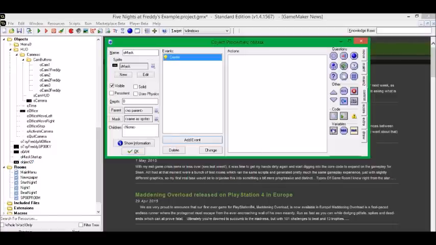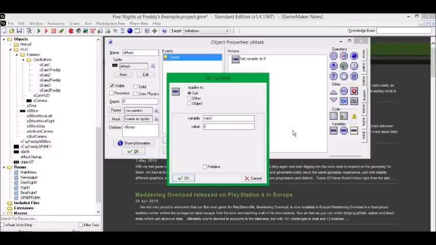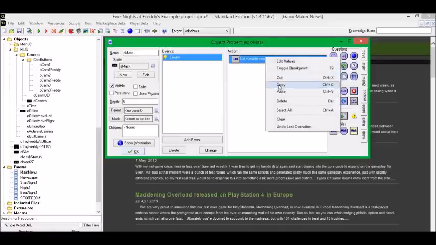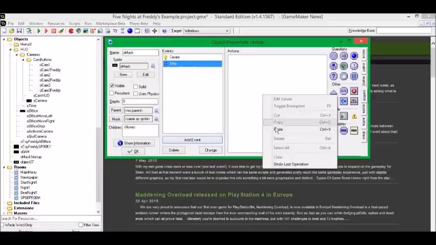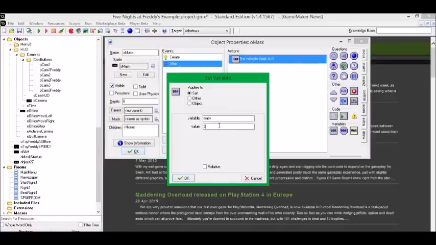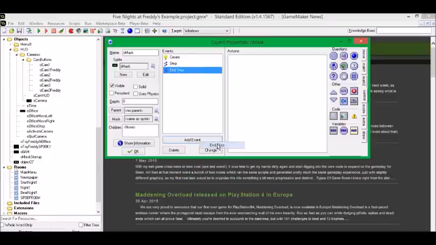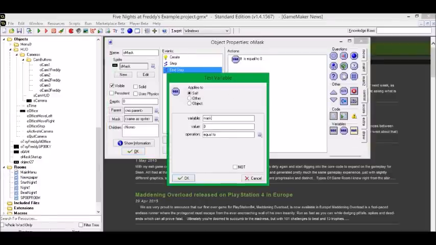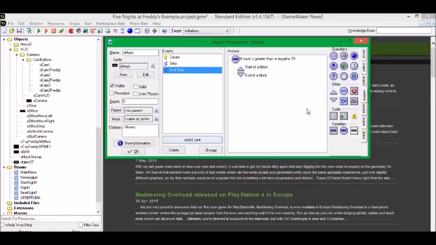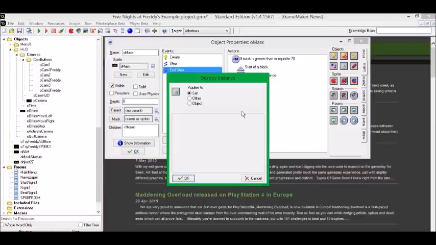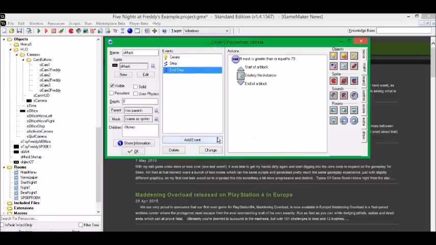When we recreate it, we'll create a variable called mask, and step will make the value of that go up, and then end step, so that when mask is, let's say, greater than or equal to 70, it will destroy Toy Freddy at office. There we go.